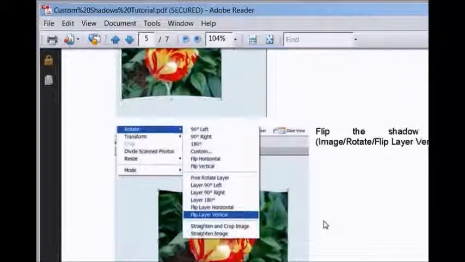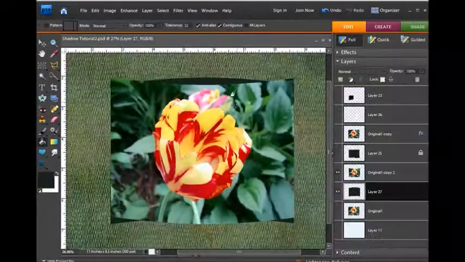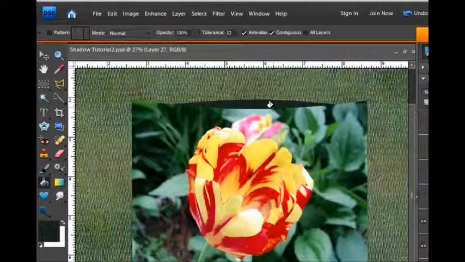Flip layer vertical. Ha! I'm doing really good, and because I'm guessing here. And actually I did this kind of backwards from the tutorial because now I've got this shadow up here at the top. So we're going to just put it at the top.